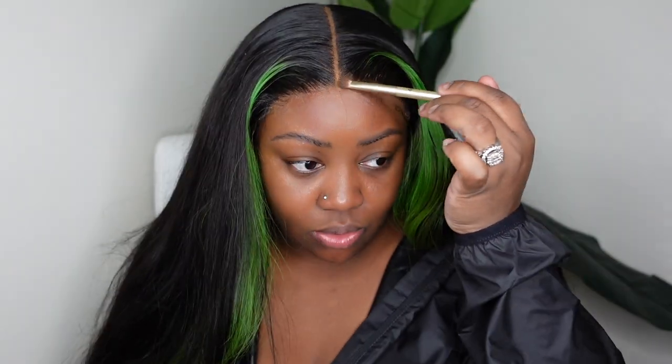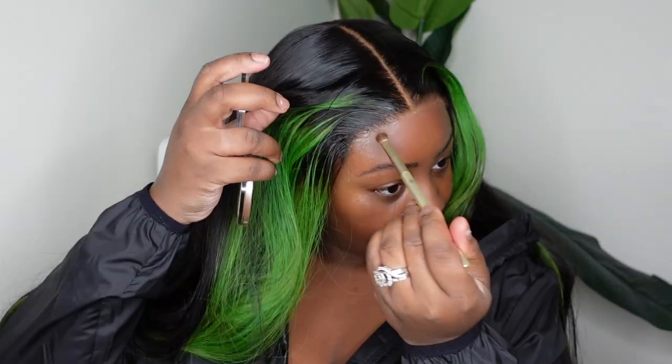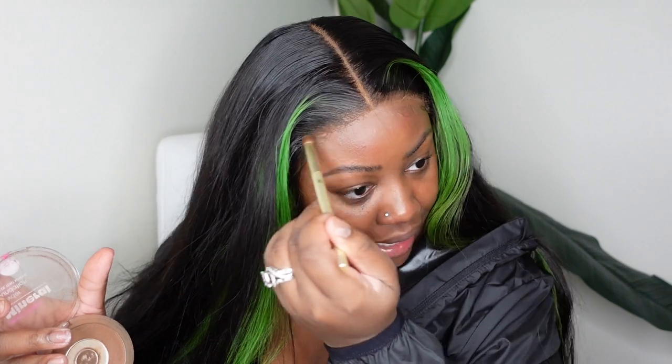And then I'm just gonna take this foundation, and this one looks close to my complexion, but when I put it on as a foundation, it gives me that casket fresh look. So I would say it's maybe a shade too dark for my complexion, and I'm just going to generously go along the hairline with this so that it's a little bit more seamless, and I kind of push it against the hair as well.